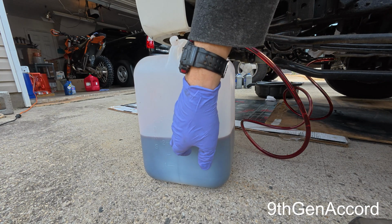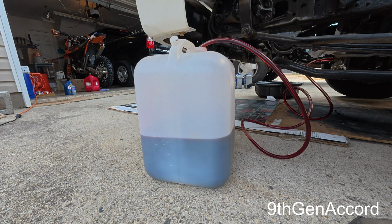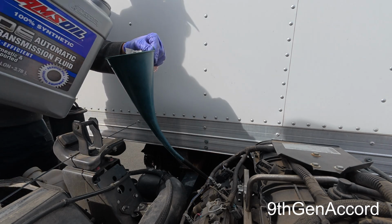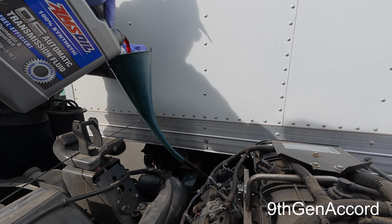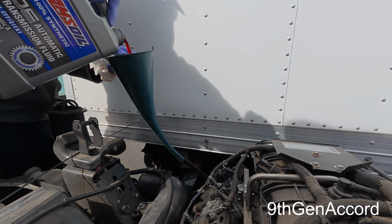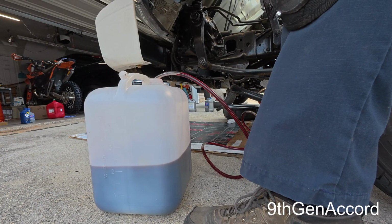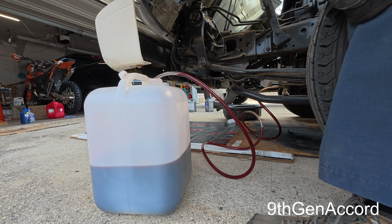Okay, so we're about the same, about two gallons and maybe a quart. So I'm going to fill it up again, and we'll do it one more time. Let's pump out one more gallon. You may be able to see a color change in the hose.